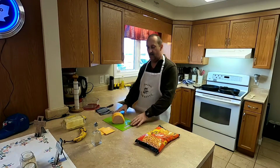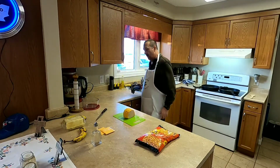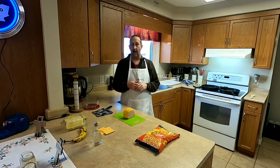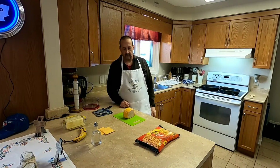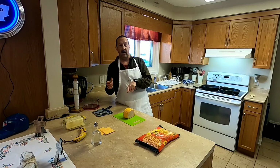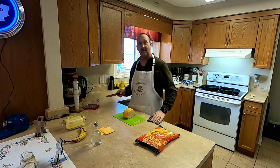Okay, so we used to go out to restaurants. I used to get toasted back bacon and cheese all the time for breakfast. But I started getting smart, because in a lot of restaurants in Canada, you have your choice. You can get ham, sausage, bacon, or back bacon. Going back a few years, a toasted back bacon and cheese was $5 or $6, while breakfast was $4.50 before coffee and everything. So I would order a breakfast and get them to put cheese on the back bacon. They charge like 50 cents or something. Get my toast, put it together, and I'd have my toasted back bacon and cheese with my eggs and hash browns. So you can beat the system sometimes.